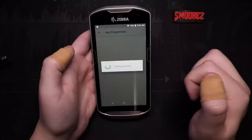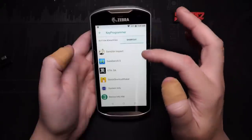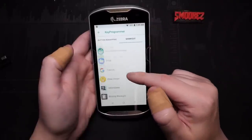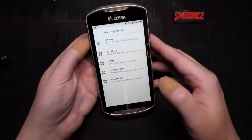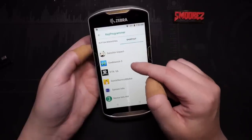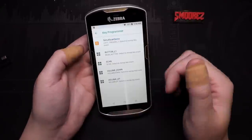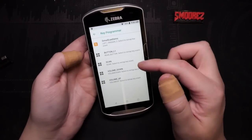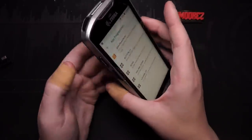We should be good. Key programmer. You can set all the buttons if you want. So you can map button L2 to be, well, you can have it open up anything you want, really. Let's just do settings, for example. So if I press this, yep, I don't remember what it was at, but I can change it to anything. Ah, yes, demo stuff. But yeah, you can program the keys if you want to. So you've got the two on the side, one on the back, and then that one there as well. So you've got four customizable keys.